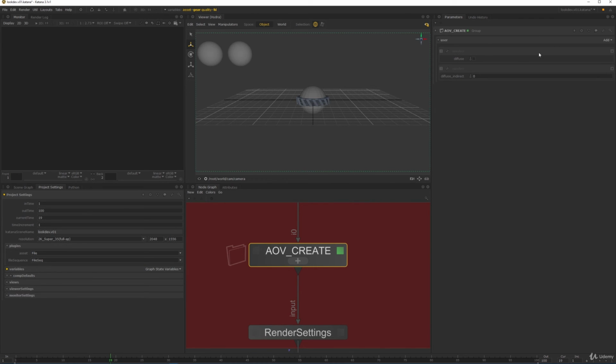And then we create the advanced section, which is another group, and we rename this to advanced. And in here we create a string, actually two strings. One is for the diffuse again, which will be our LPE, and the next one will be the diffuse indirect, which is another string. Rename this to diffuse indirect like so. So these are the things I want to create for this.